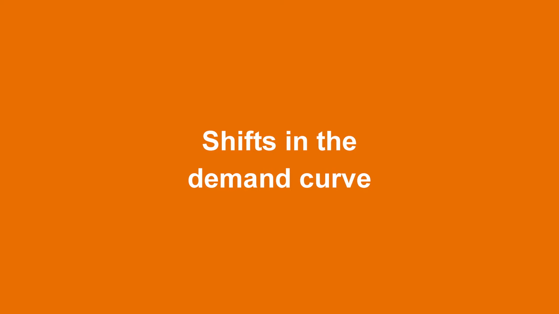Lastly, let's talk about how the demand curve could change. It makes sense that over the course of a year, things might change how people perceive watching movies. A demand curve will shift when there's a fundamental change in people's willingness to buy a good or service at any price point. This can happen when the taste or perception of the good changes, expectations change, or the prices or availability of related goods change. Let's take a look at some examples.